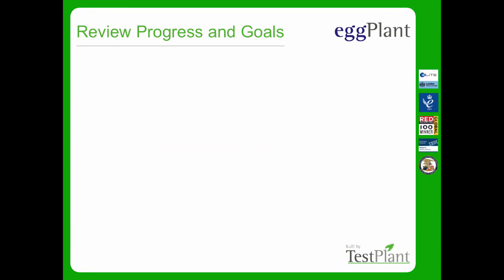Alright, so at this point we've reviewed the important points of defining your project goals and the details we'll need to consider when designing a strategy to meet those goals. The last significant piece of your eggplant deployment plan will be a specification of how we'll review your progress at the end of the deployment period. Ultimately, the timeline of your deployment plan will contain information about the duration of your automation project's deployment phase, and more specifically, it will map out the dates that we'll review our progress.